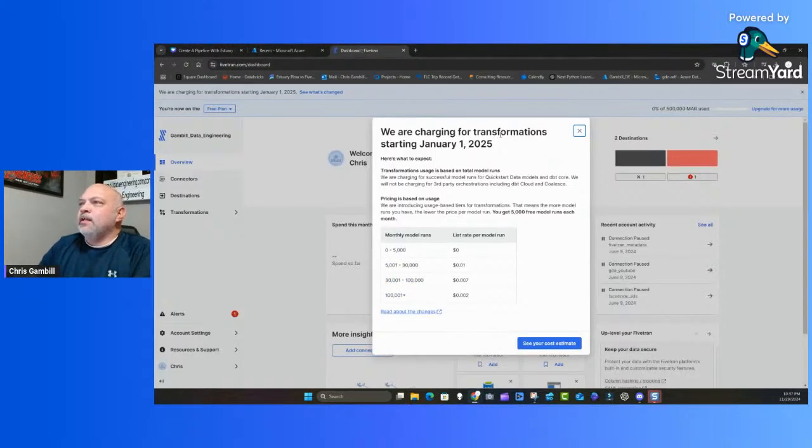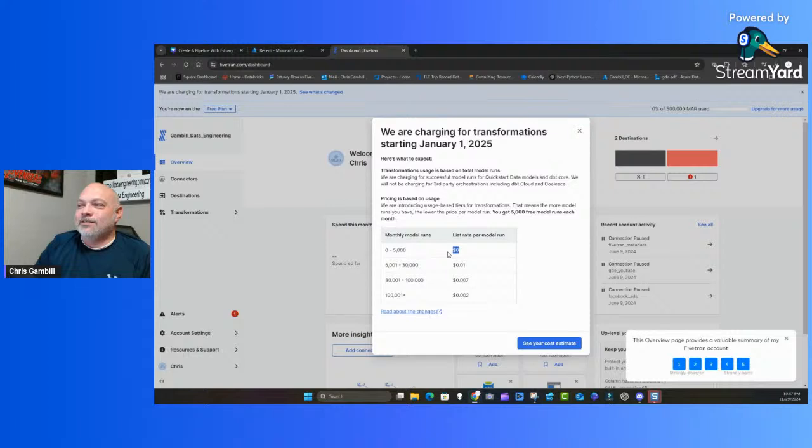So FiveTran, again, they're charging for transformation starting January 1st, 2025. But you have 5,000 model runs to use before it starts charging you. And then even after that, it's 1 cent per model run, but under 30,000. So there's not a whole lot of expense here.